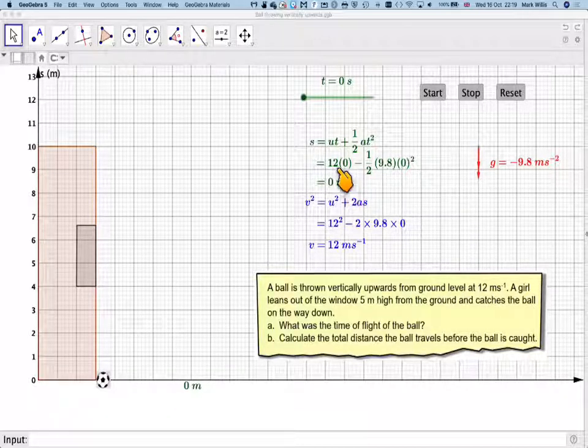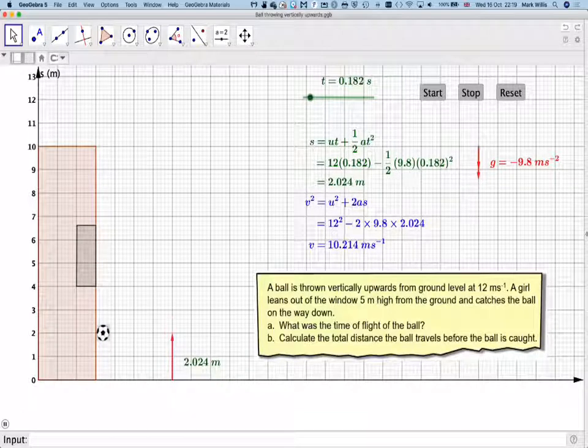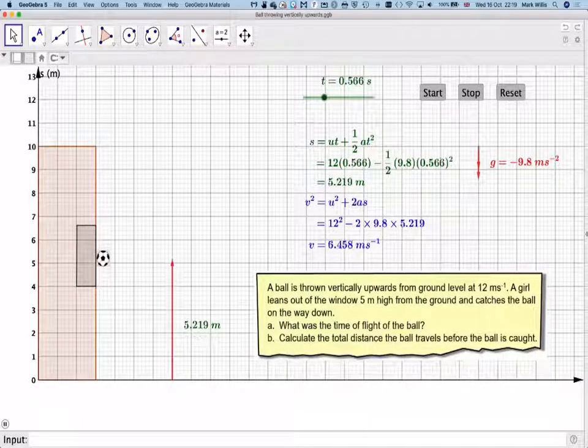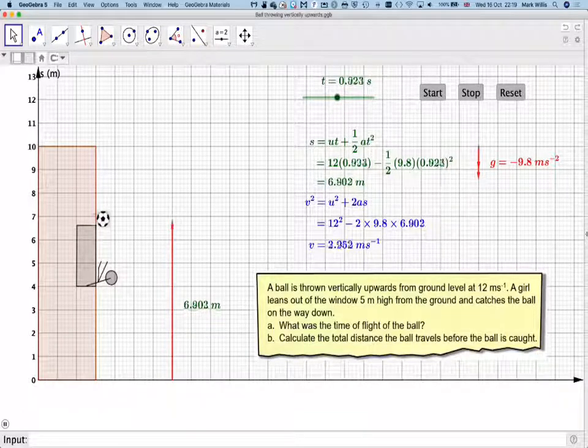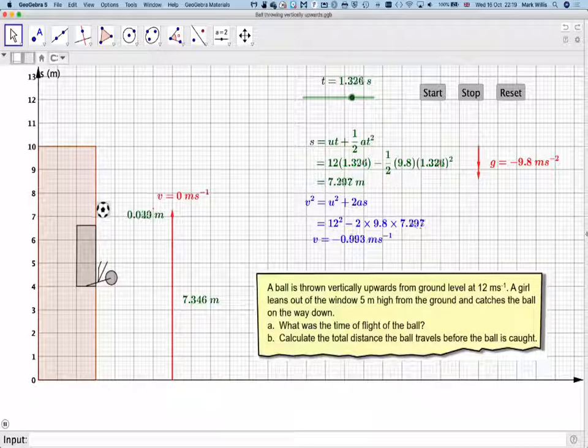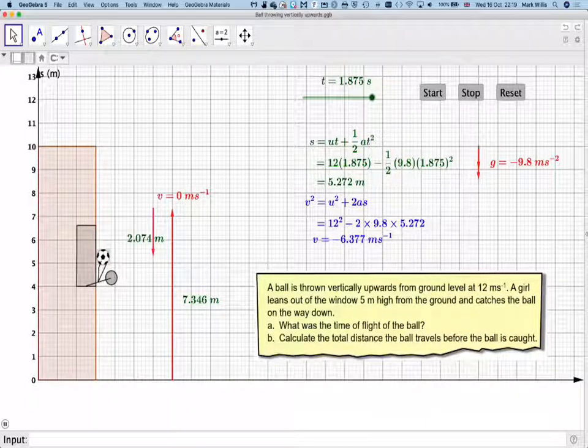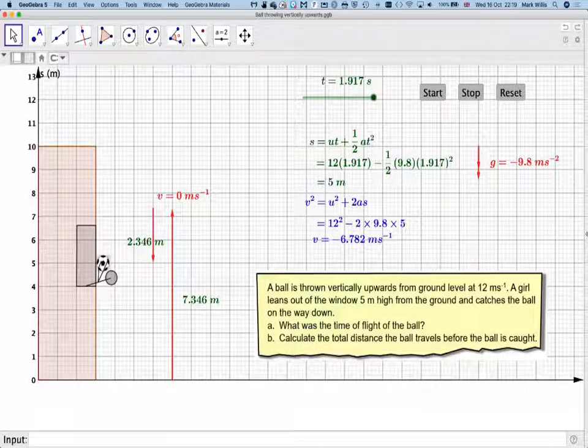And so what we need to do is form this equation in t, and find there will be two values of t. So if I just do the animation, the ball will go up, there will be one value of t there, and then the ball will get to vertical height where v will be equal to zero, and it will come back down and the lady will catch the ball.